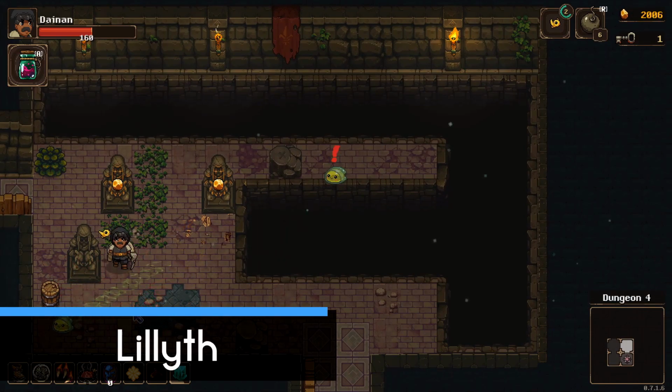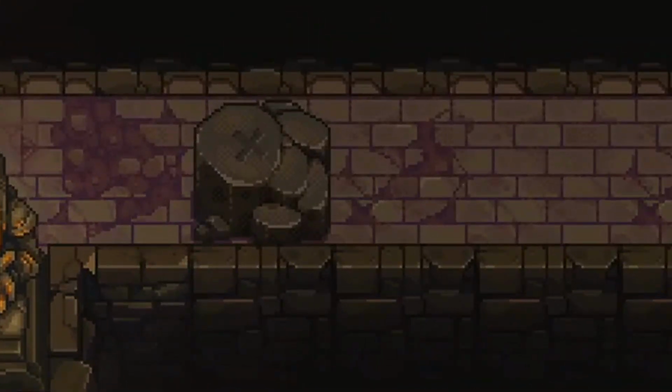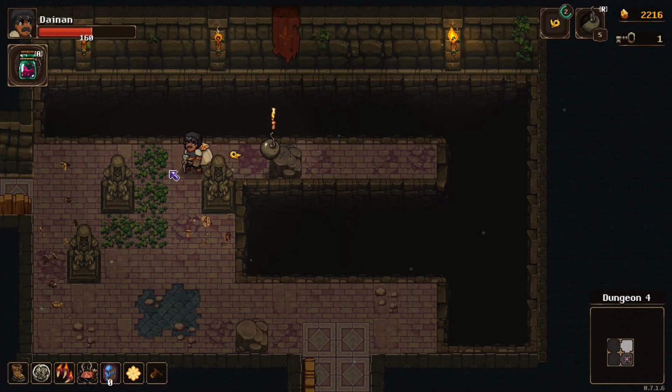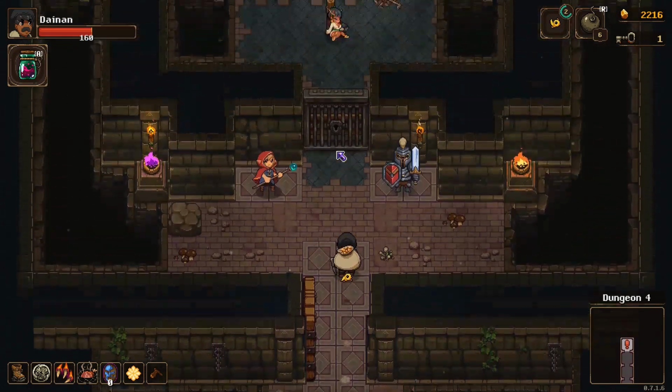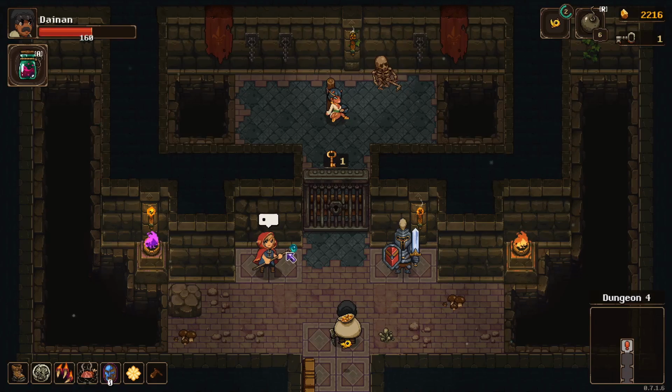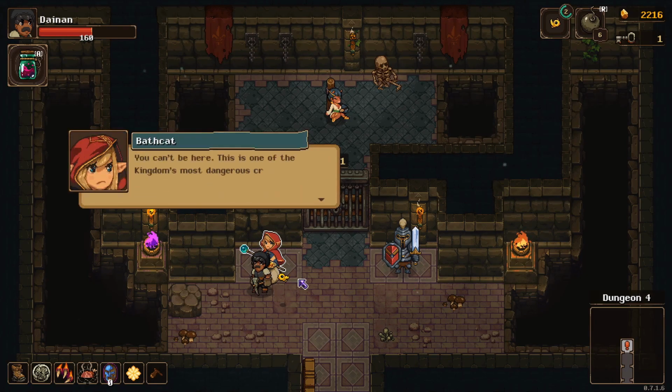How about we go save a damsel in distress next? First you need to find a rock in the Delvemore dungeons with an X marked upon it. Blow it up with a bomb or an enemy attack to get access to the staircase. Once you've descended into the crawl space, go to the end of the long hallway and you may find a demon lady called Lillyth. Now this one is being guarded by Batcat and Toadvine, who you may recognize from earlier.